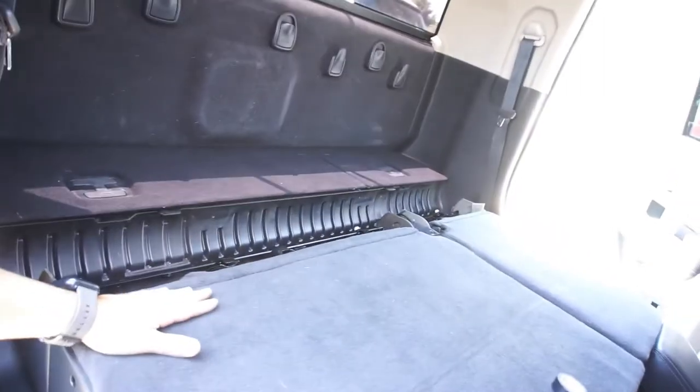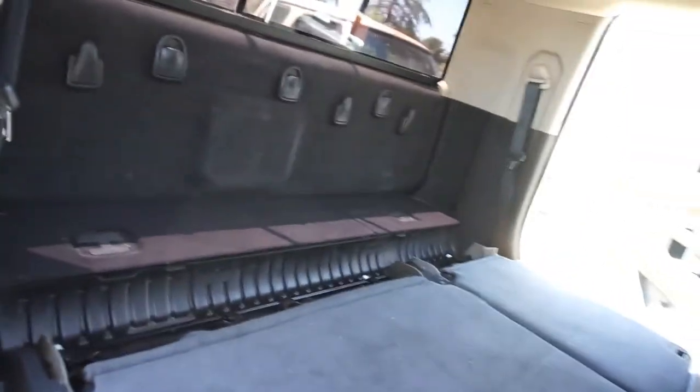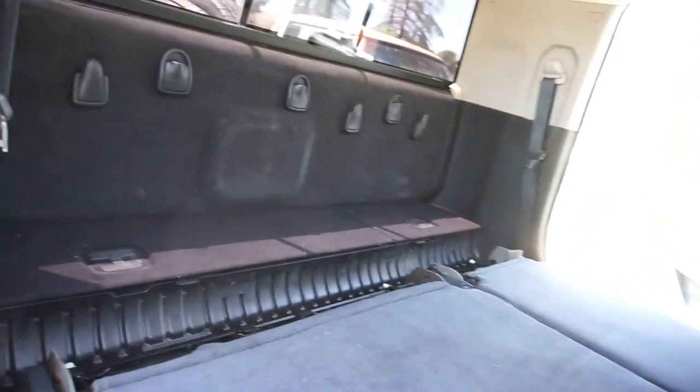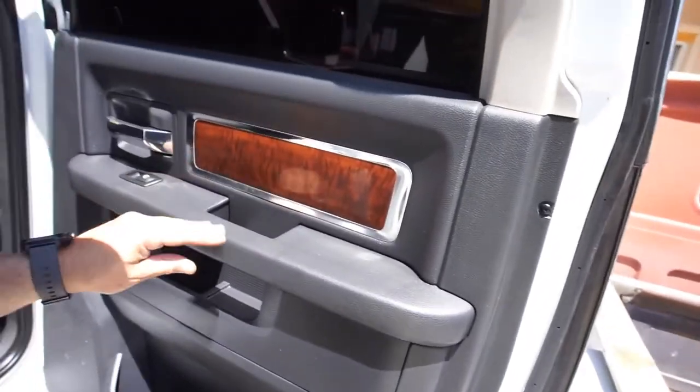If you have a Mega Cab, I'll reach out to you and ask you to shoot me a couple pictures, maybe on Instagram, halffast719. Let me know what yours looks like in your Mega Cab. But for the most part, that's pretty much it. Let me find some bolts, and that's going to be it for this little install chingadera. Man, the stuff gets hot. This interior is hot. All right, guys. I'm going to move the truck, find some bolts, move the truck, and then test those tires and wheels, see if they fit. So stay tuned for that video.